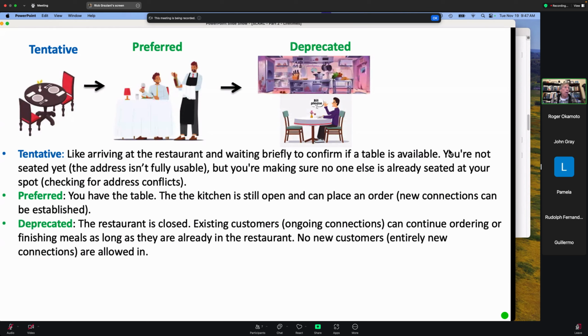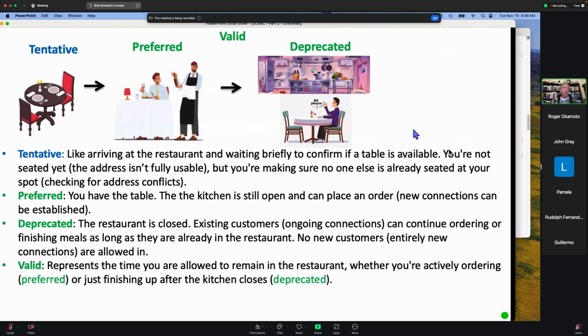That address was allowed for new connections, but now it's reached a time when the operating system says this is deprecated. What does that mean? It means, hey, if you're eating, finish your food. Not a problem. You can still eat your food and sit there, don't worry. If you're listening to Spotify, you're doing your banking, it's no problem. If you're still using that address, you can continue to use it.